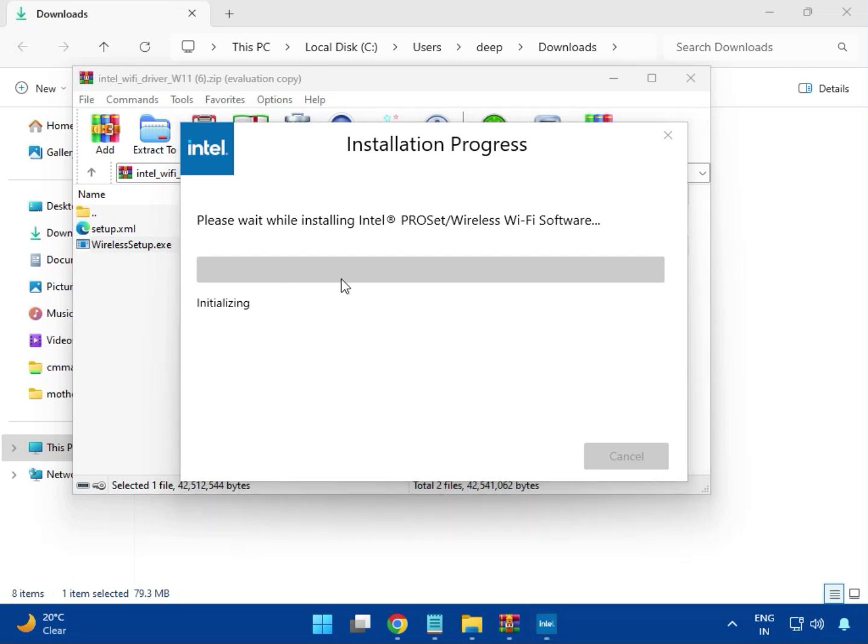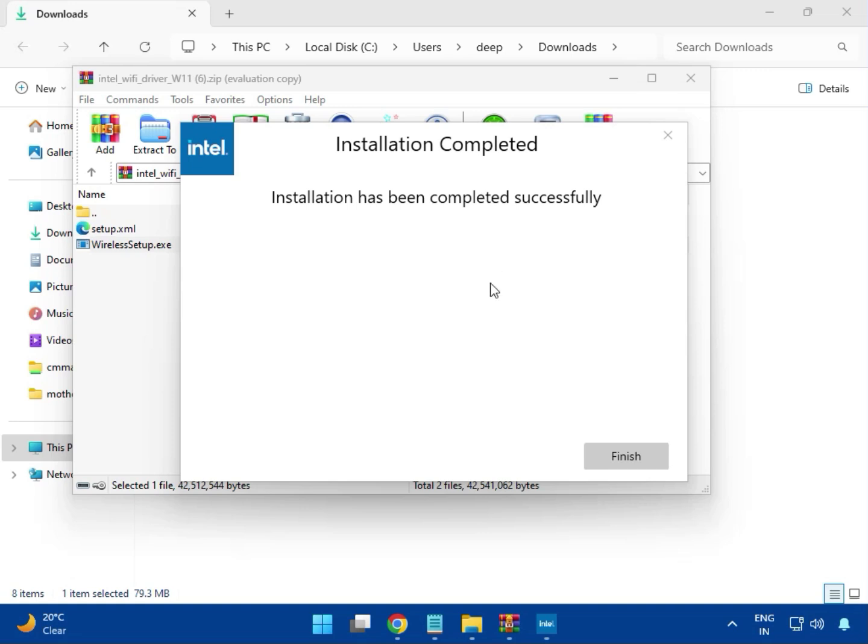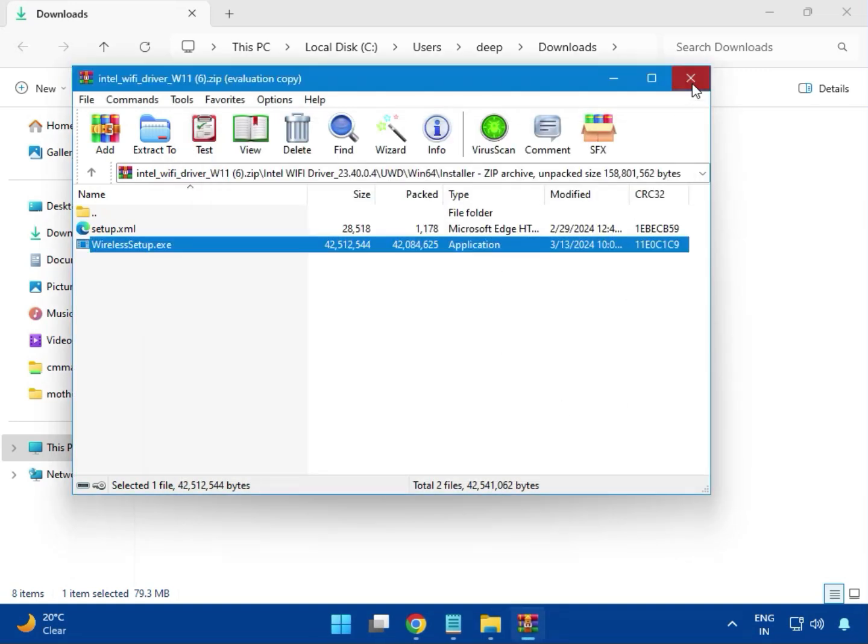Now you can see this is the installation of the Wi-Fi driver, the wireless driver of this motherboard. And then click to finish and then close.